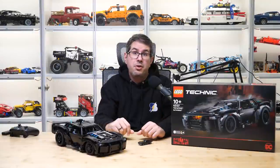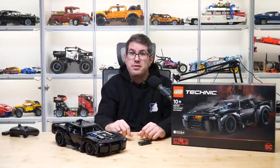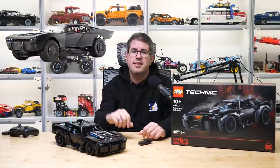And what about the real look of the Batmobile, especially the wheels? Well, we don't really know yet. I hope to see more of this instead of this or this, but I think we really have to wait for the movie to see which version is the proper one.